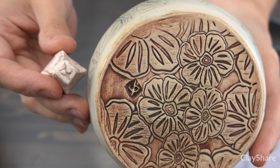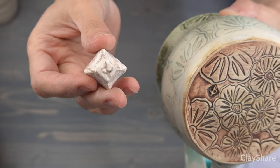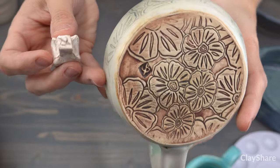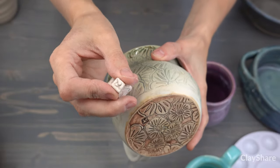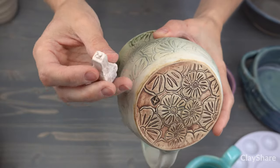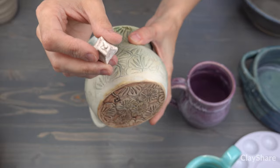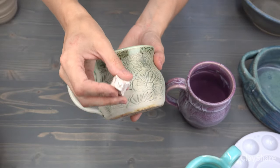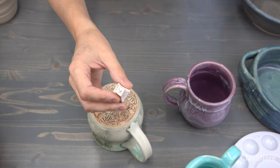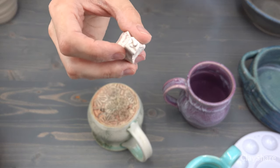And you might be noticing here when you're looking at these that, oh, it's backwards. Well, you have to make letters backwards because you're going to stamp it in and you want it to read correctly. So I went with this diamond shape. I really liked it. I also think it looks like a kite sort of flying away. Anyhow, there have been many, many versions of my stamp, and this is the one I use a lot now because it's closest to my original stamp when I first started making pottery years ago. So I just like that kind of nostalgia of it.